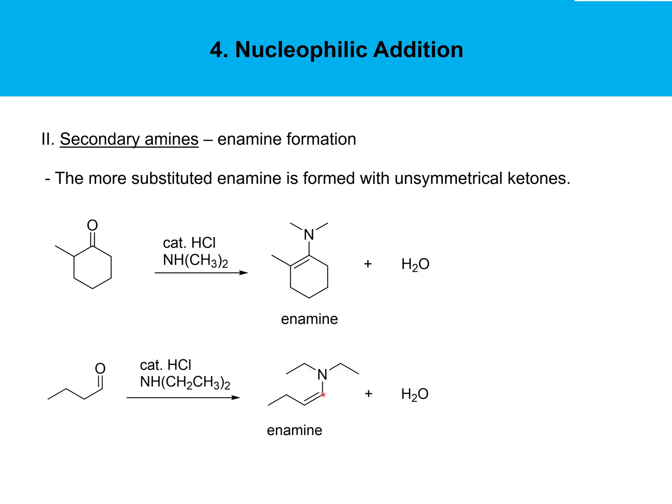It is starting where the carbonyl used to be. On this carbon, we'll also have a nitrogen and two alkyl groups. If the secondary amine has two ethyl groups, we'll have two ethyl groups on the nitrogen of the enamine. The byproduct will be water. This reaction, again, is reversible. We can make it go back to the aldehyde by adding water to the reaction.